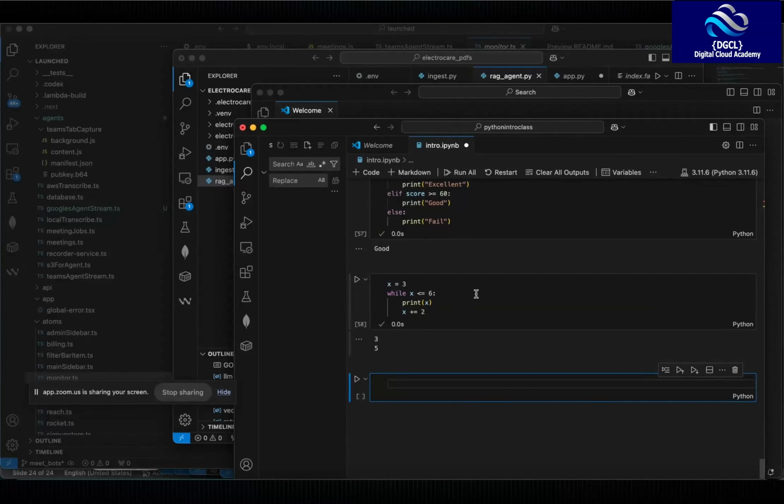So x is equal to 3. x is less or equals 5. So print x, so it prints this. Here, this is our x. This also means x plus 2, that's 5. Let's say this is 1 now. So this is 1. So it's still the same.